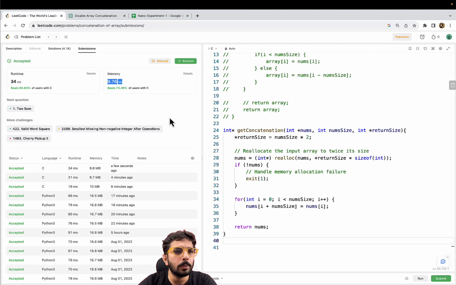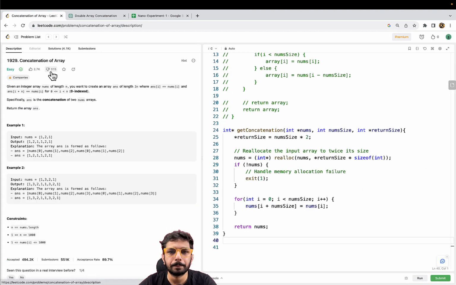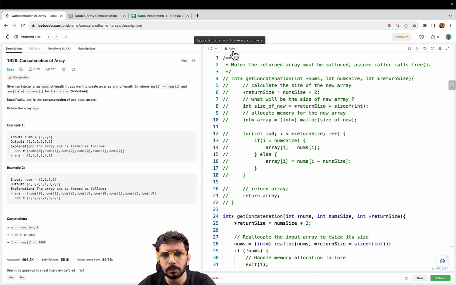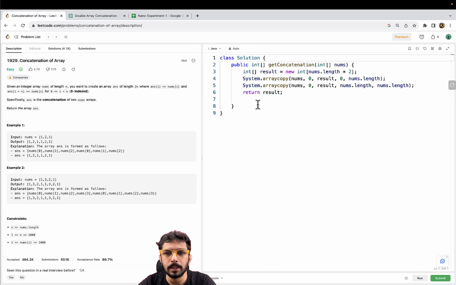Now let's go and look at some other popular programming language, and we are already here in the description. So let me go ahead and choose Java, because Java happens to be again one of the most popular programming languages. So as you can see, some code I already submitted. So here what is happening, well, int[] needs to be returned, so the return type is mentioned here. This happens to be a public function, and getConcatenation is the name of the method which we are going to call on the Solution class. And then we have got int[] nums, which is passed to us. Now we are saying int[] result. I think this part is very easy to understand for everybody, and that's perhaps the reason why we have taken this problem, that is concatenation of array.